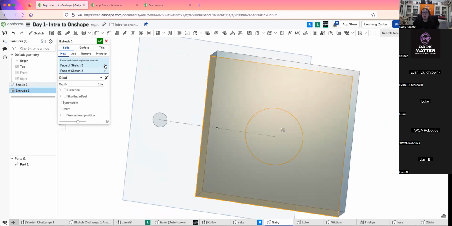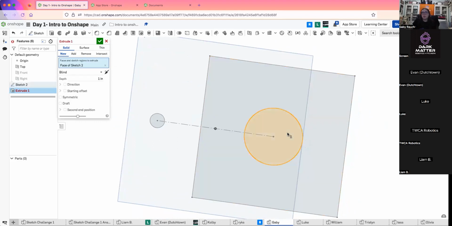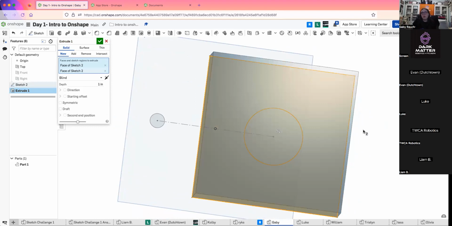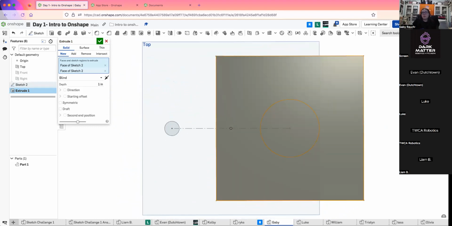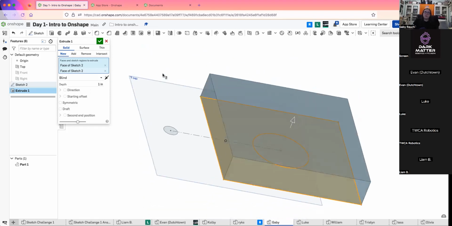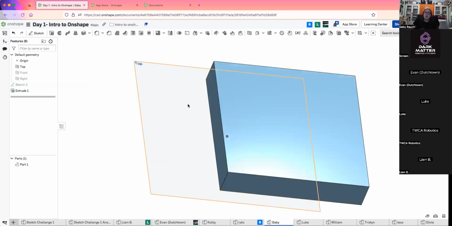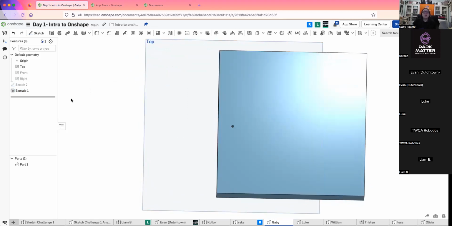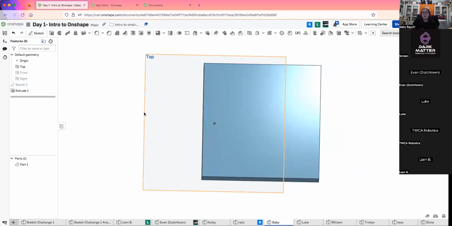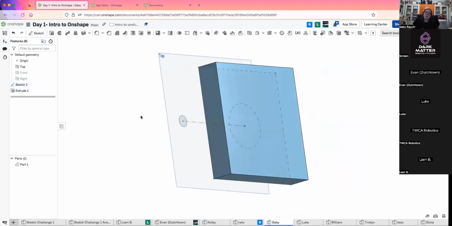Go ahead and extrude both. You can see I have a circle in here. I'm going to extrude the circle and the thing around the circle. There are a few settings in extrude that we're going to go through. Once you do extrude, it's going to automatically hide the sketch that you just extruded from. You can make multiple parts with one sketch. You can make multiple parts in one document. So we're going to re-show that sketch so we can extrude some more.